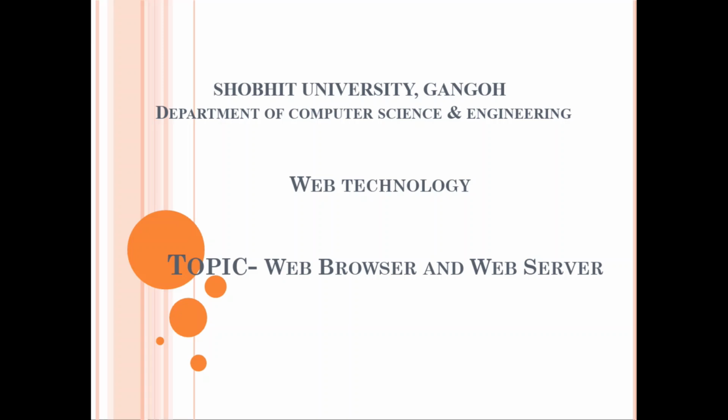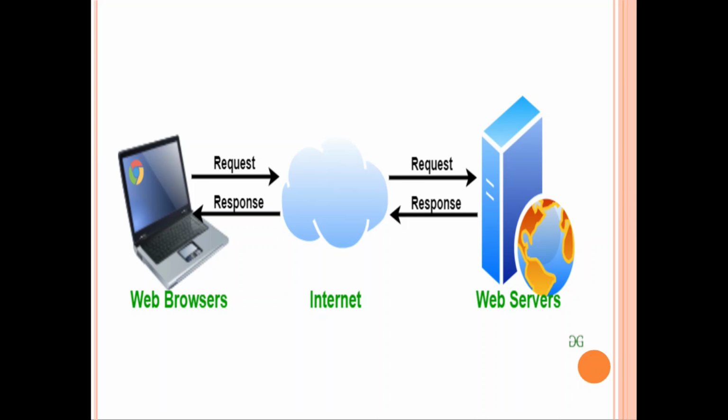Today, we will know these two concepts, that is web browser and web server, that we can access information via web browser, or we can see our relevant information in a web browser, and all the information is available on web server. So let's check the basic concept of web browser and web server.